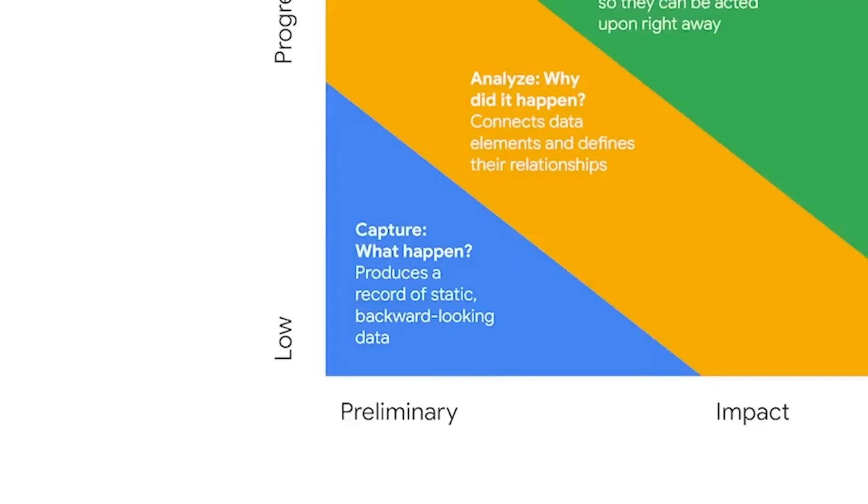Let's start with capture, which is the "what happened" point in the BI process. This stage pertains to static, backward-looking data. For instance, if you were to query a database to return a dataset about what your customers purchased last month, that's an example of capturing information. Or you might access a spreadsheet that lists profits and losses from the previous quarter. Records are essential to BI, but they don't enable users to easily investigate in depth and really dig into the data, and that hinders the insights they're able to provide. Because the data in this stage is rigid and backward-looking, it's not always very useful for proactive, forward-looking decisions. Capturing information is a necessary element of BI, but information alone doesn't let us know what's working well, how we can improve, or what to do next.